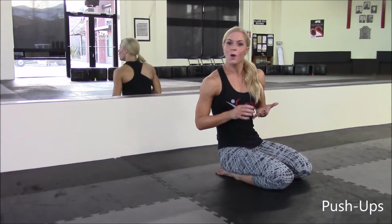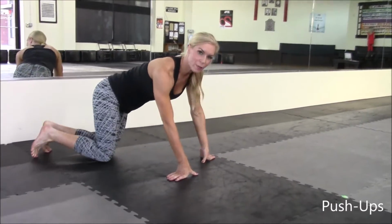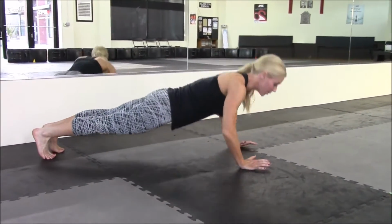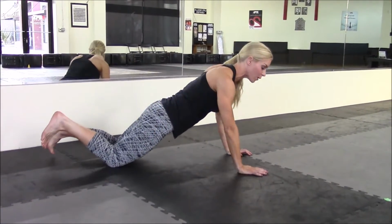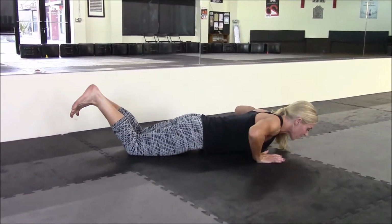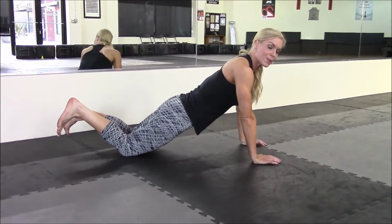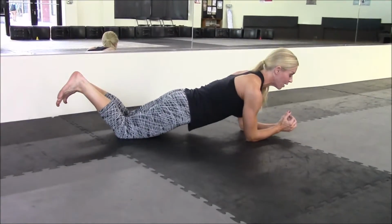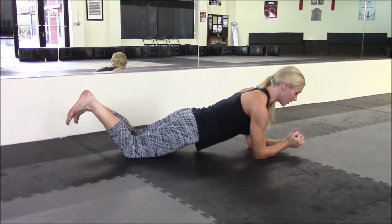Anytime you see a push-up or a plank exercise in a BODYpow class, you can come down on your knees. You'll hear me say toes or knees quite a lot. So, for example, a toe push-up is this guy. Drop to your knees. The trick is keeping your tailbone forward, your core and glute engaged, and your shoulders out of your ears. Still leading with the chest, neck in line with the spine, chin is slightly forward, and pushing up. If that's even feeling too much, you can come down to the elbows and hold an elbow plank. Contracting the arms, there's a difference between this and this. Nice and strong and contracted.